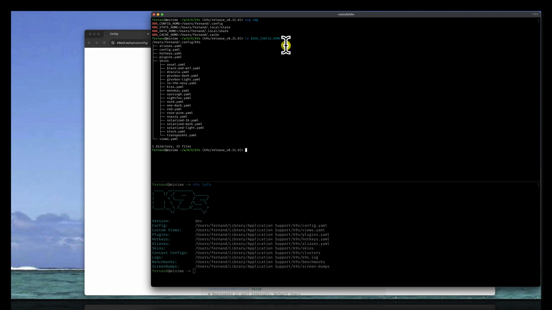Again, in v0.30x, I think that's where we had the departure. We're no longer supporting the YML extension. We've all normalized to YAML. So this is one of the big changes there in terms of naming. We also had contributions, so thank you for those, for normalizing the skin names and the plugins, no longer using a combo of either underscore or dash. Everything was normalized to use dash in the file names.